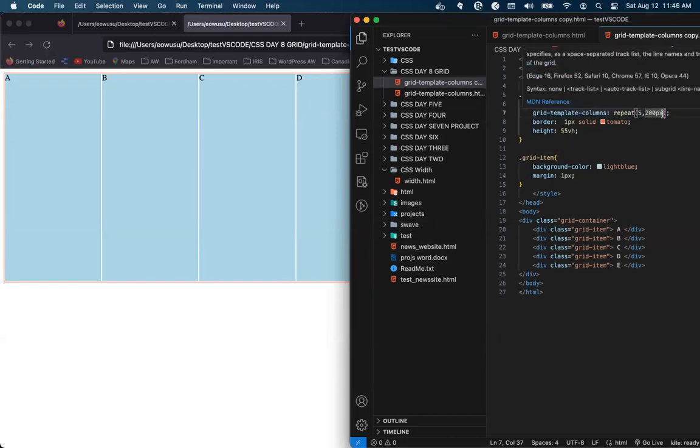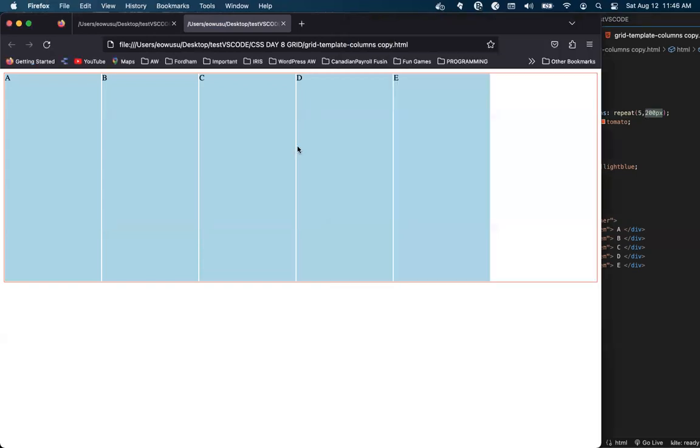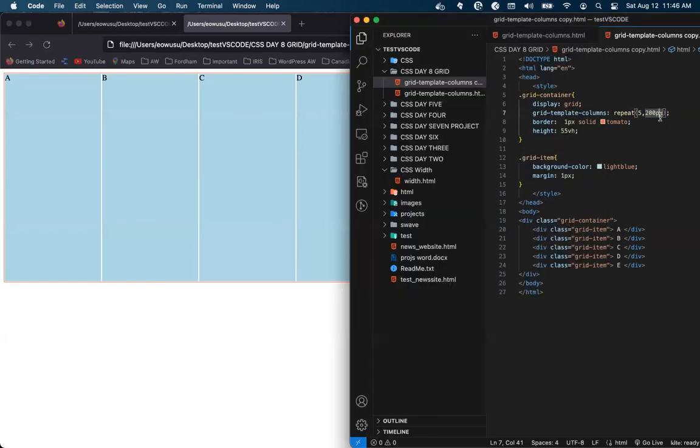So here we gave it 200 pixels and it's giving us exactly that. What if I want to divide the space over here evenly among all the columns? So evenly, there's something called fractional unit. Fractional unit FR is a unit that the grid uses.